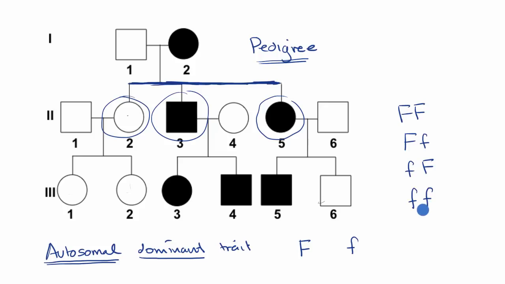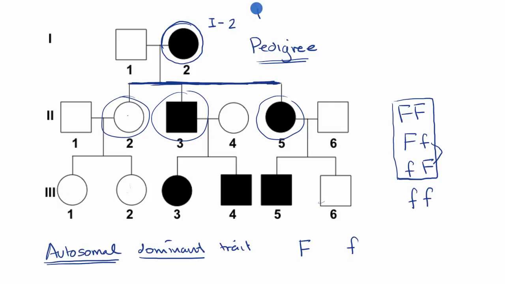And of course, the only genotype in which they would not exhibit freckles would be having both of the recessive traits. So with this out of the way, what can we infer about the genotype of this individual right over here? And this individual will sometimes be referred to as individual 1, 2. They're in generation 1, and they are individual 2 in generation 1. Well, we know that they exhibit freckles. So we know for sure that since the phenotype is freckles, they are in one of these scenarios. And these two are frankly equivalent.